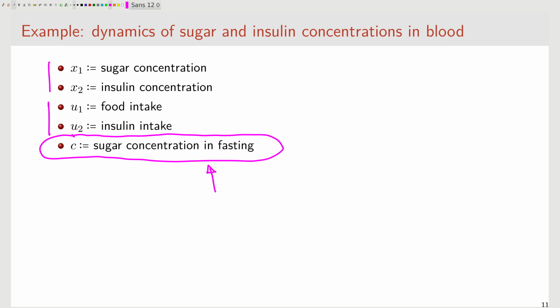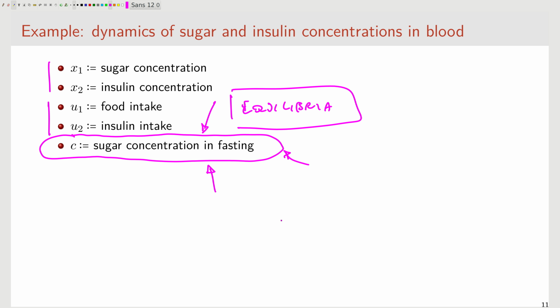Let's say that you haven't been eating for 2 days. If you haven't been eating or doing anything for 2 days, you would have kind of a certain equilibrium of the system. We will define equilibria better later on, but for now, let's say that this is what would happen to your body in case you were not eating for a long time.